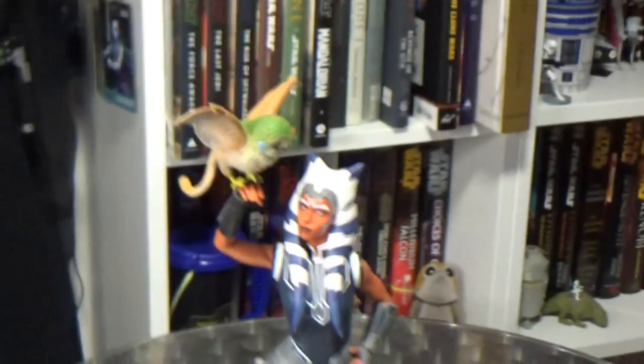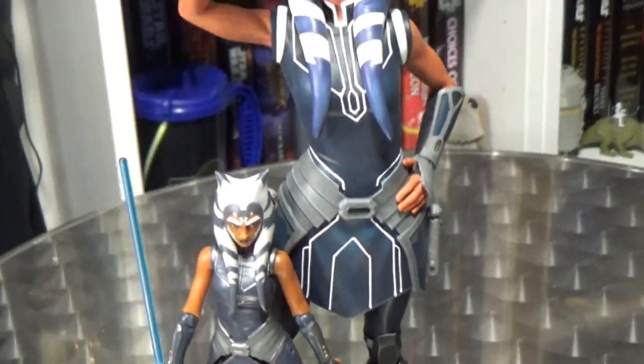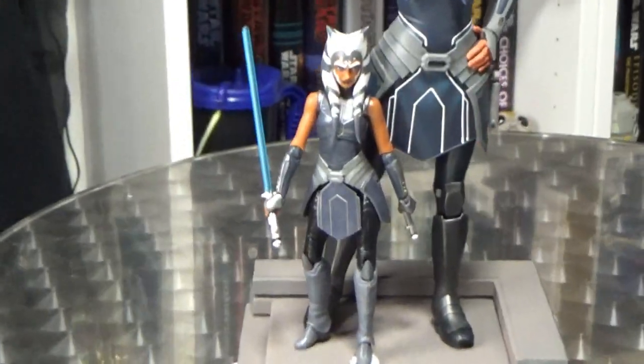Boy, oh boy, that's brilliant. Now if I just grab a Black Series figure really quick just to compare the size and scales. There you go.